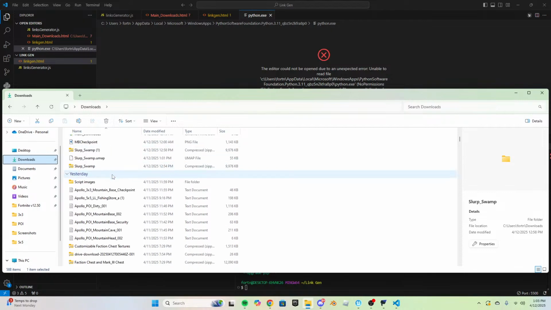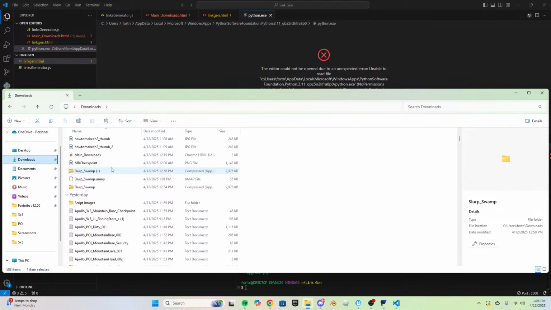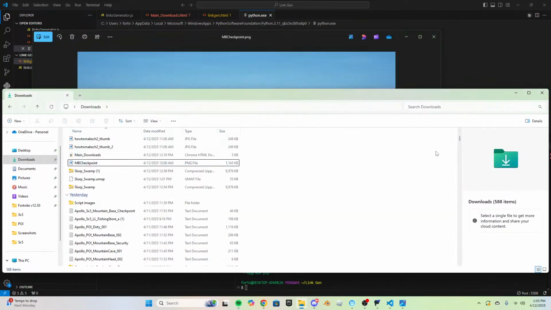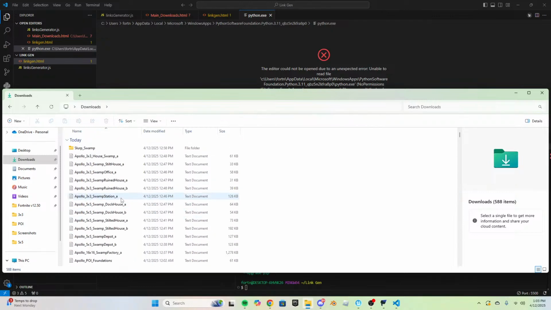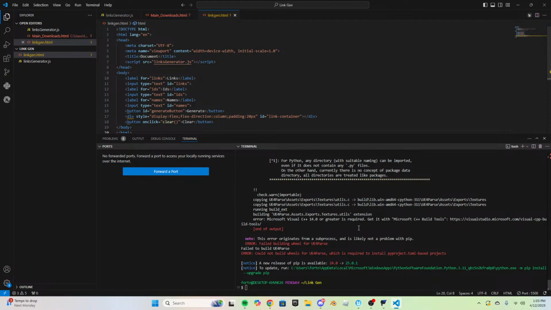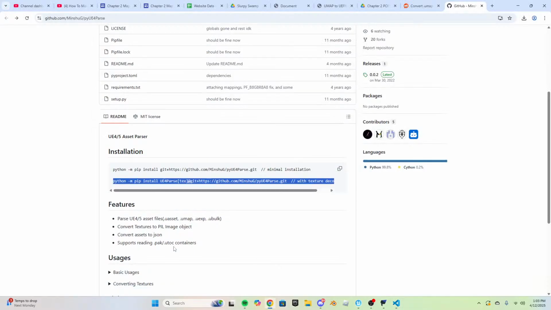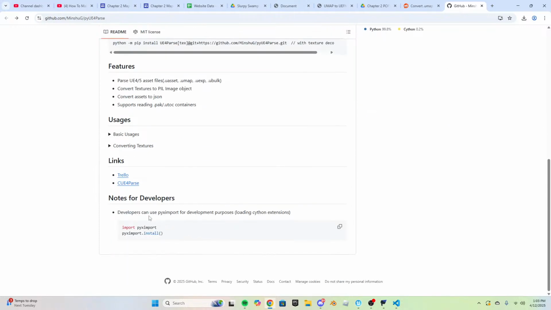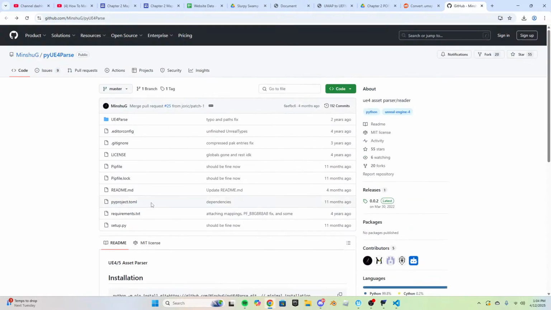So I wonder if... Alright, so hold on here, you guys. How do I actually do this? So if there's an example, notes for developers, person loading.